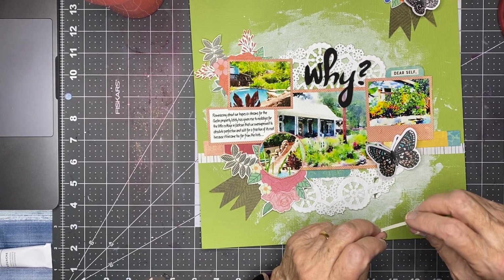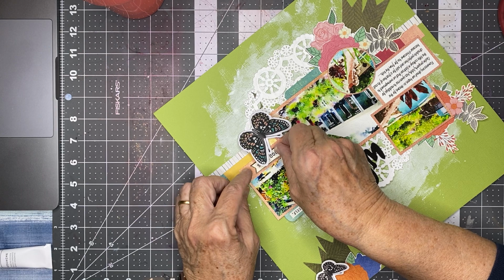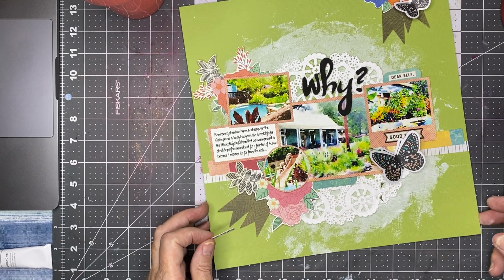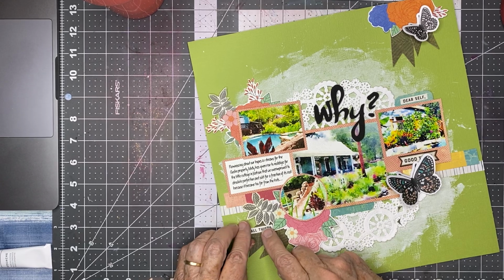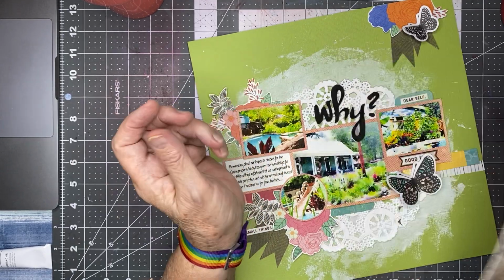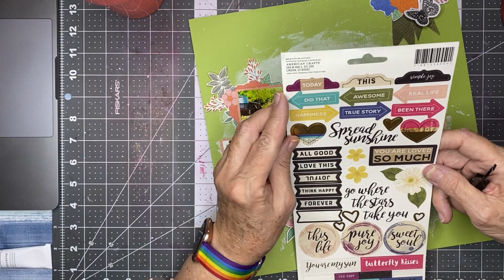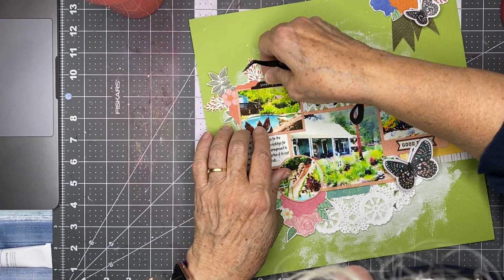I like this "good times," so I thought I might put it on the little Polaroid tab here. I'm not seeing that too. Oh, well, the spacing isn't too bad. Okay, I think I'll just leave it there. And then I've got one that says "small things," and I like that, and I thought it could maybe go right in there on those banners. And I saw something else. This is the one that has the flowers that I had thought I'd put, that was the view from the pool. "Simple Joy" is nice for right up in here.